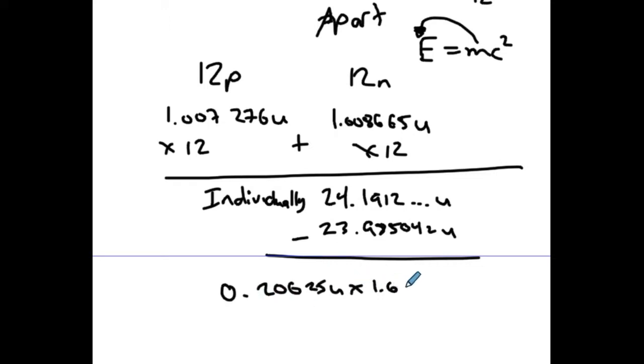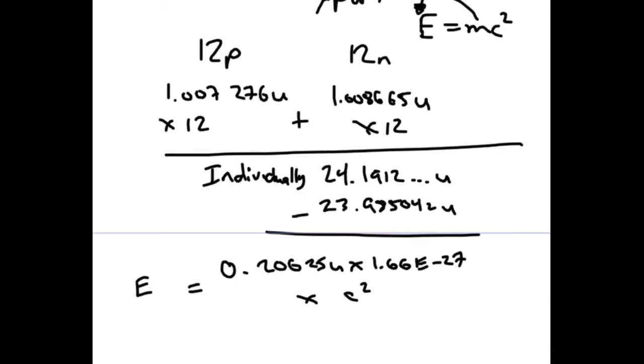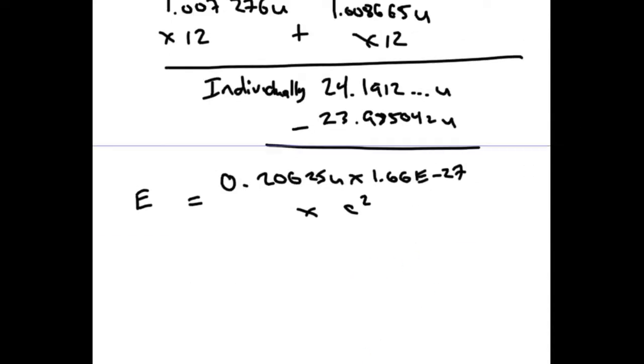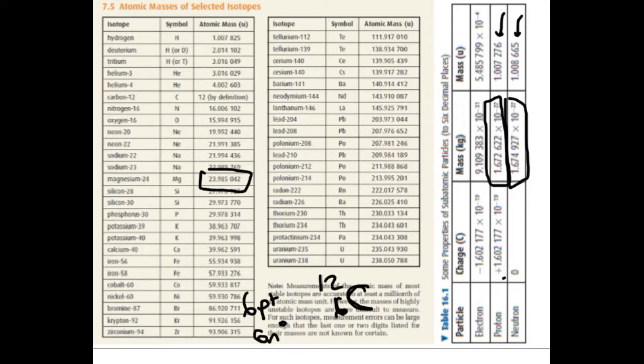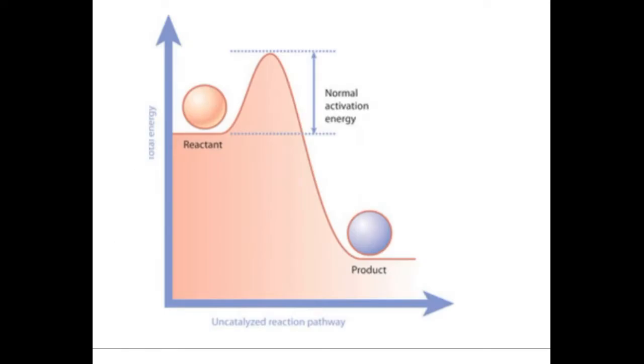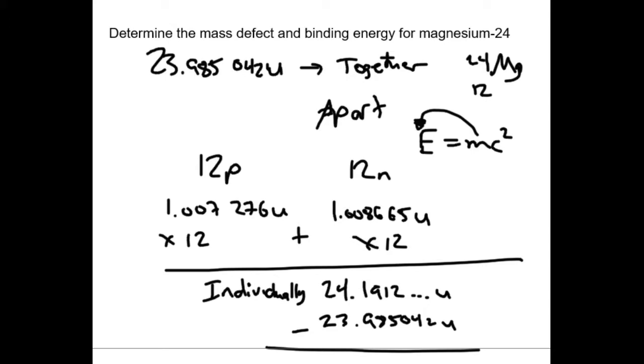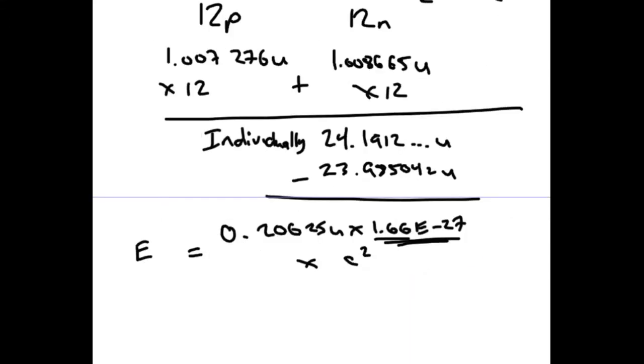I'm going to times by 1.66 times 10 to the minus 27. And I'm going to times by the speed of light squared. And that will get me my binding energy. So I'll try this for you guys to follow along. Again, the 1.66 number is on your data sheet. You need to know how to use an atomic mass unit. All these values that you find in this chart right here, they're not on your formula sheet. You may be asked to work with them in this sort of capacity, but that's pretty rare. That's not a common thing to do, but hopefully you've seen now how to solve this.